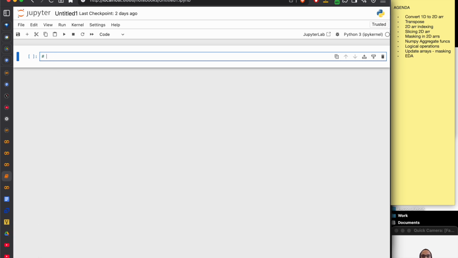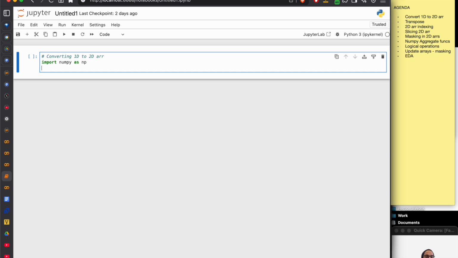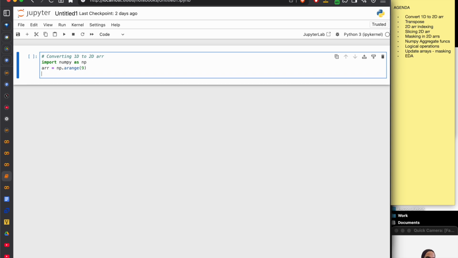So first one is converting 1D to 2D array. Let's do the basic stuff. Import numpy as np. Then let's create an array of 9 elements. Now one thing to remember, let me just introduce the function.